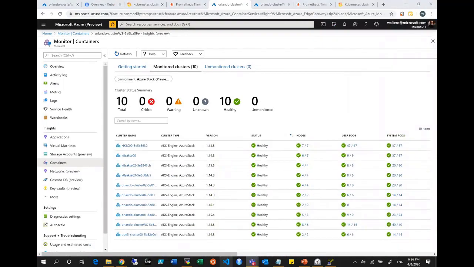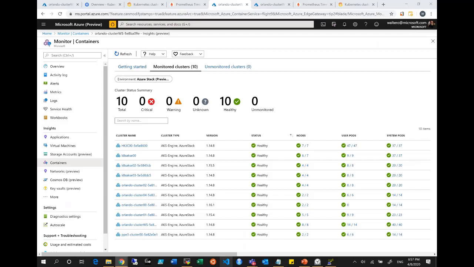So the next question is about using an alternative CNI. Can that be used with AKS Engine? As an example, Weave Net was given. Yes, you can. We do not support it. If you run into issues and you call CSS, our support team, they won't be able to help you.